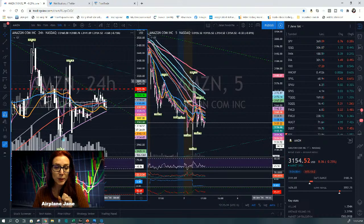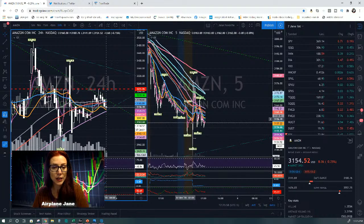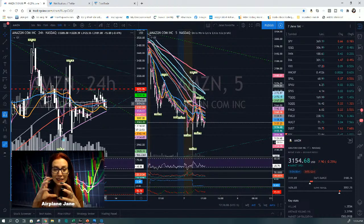Now I do have a position, I started my position at 31.57. I added on this day as well, so I'm at roughly my break-even entry. However, it's at the bottom, came down and hit the 20 simple moving average and bounced. There's a lot of congestion with the different moving averages there. So looking to see where we end up today.